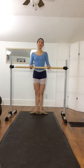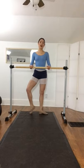5, 6, 7, and 8. Shoulders in line with our hands. And we will do one demi-plie, 1, 2, 3, and 4. Demi, 5, 6, plie, 7, and 8.